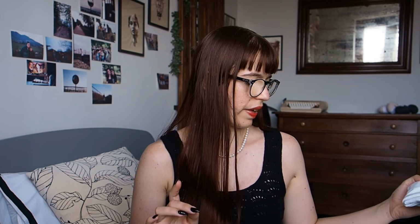I have 2 finished objects to talk about today. I guess I'm gonna start with the one that was a work in progress last time, and that's essentially just been my main WIP for this month, and that is my self-drafted polo t-shirt.